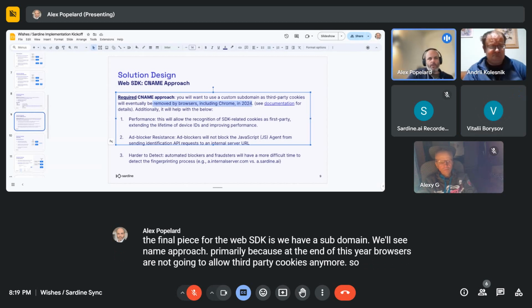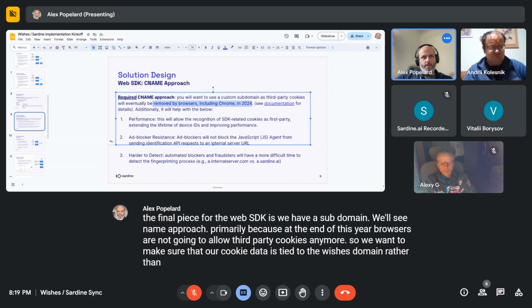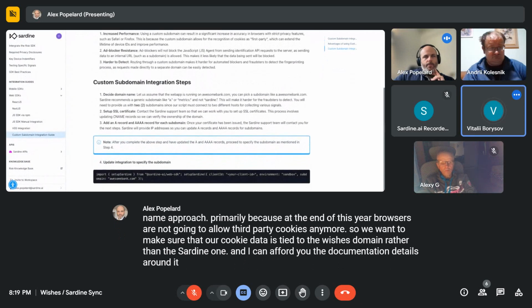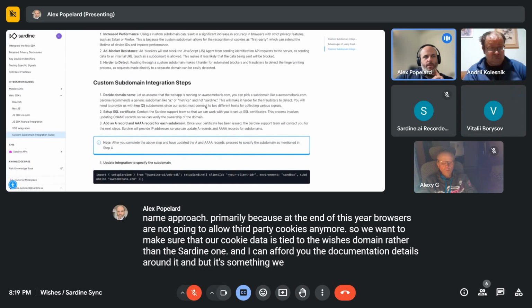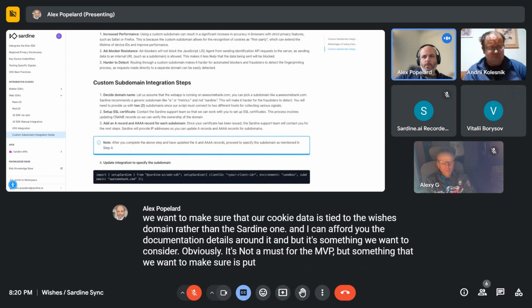And so we want to make sure that our cookie data is tied to the wishes domain rather than the Sardine one. And I'll forward you the documentation details around it. But it's something we want to consider. Obviously, it's not a must for the MVP, but something that we want to make sure is put in place before the end of the year.